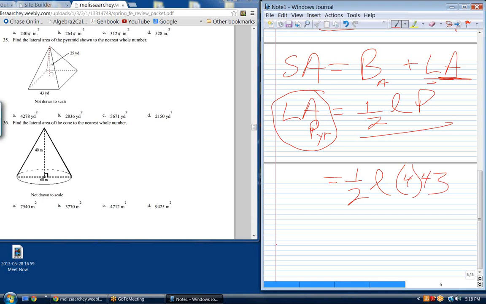Where are you getting 4 from? There's 4 sides to this square. Oh, okay. P is perimeter. Right. So what we have to solve for is lambda. They didn't give it to us. What they did give us is this vertical that comes from the vertex to the center of this square, even though they didn't draw it like that either. But we have to assume that it is.